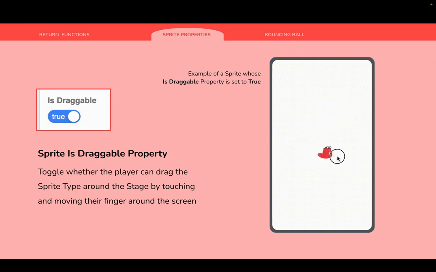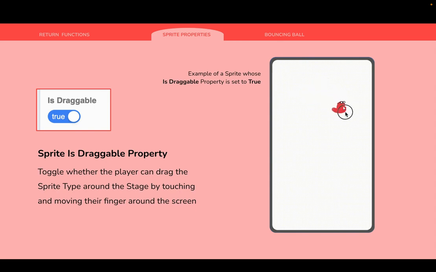The is draggable property's value is either true or false. If its value is set to true, then the user or the player can click on the sprite, either with their mouse or with their finger, and drag it around the screen. In the example on the right, I have this little Funko beaver whose is draggable property is set to true.